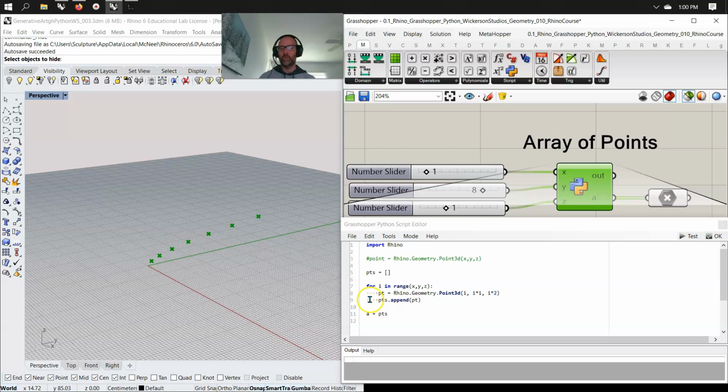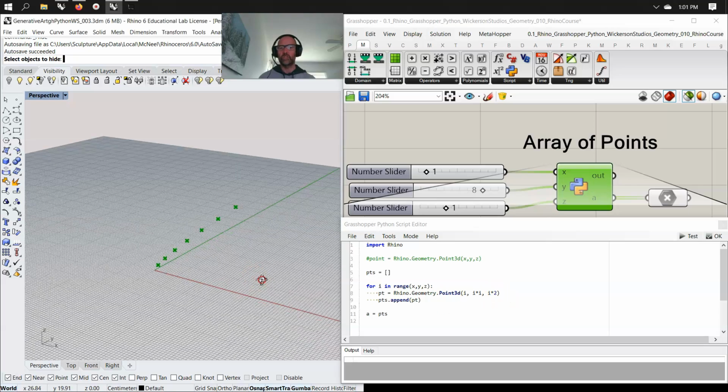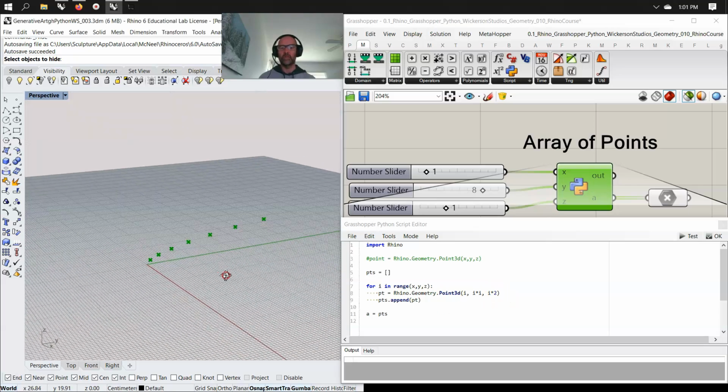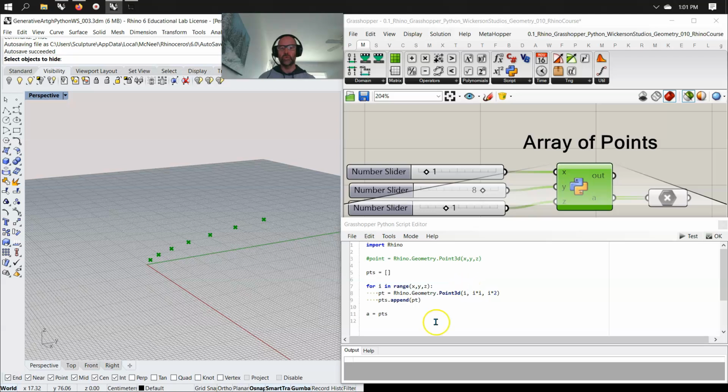If you're not following this format, you're going to have a very hard time with Python. And the point is definitely rhino.geometry.point3d. You follow that till the parentheses. And then I've just played with a little math without importing math and taken the iteration number 0, starting at 0, and going from I to I times I for Y and I times 2 for Z. And it gives me a pretty interesting little curve that if I interpolated later, you'd see what it does.